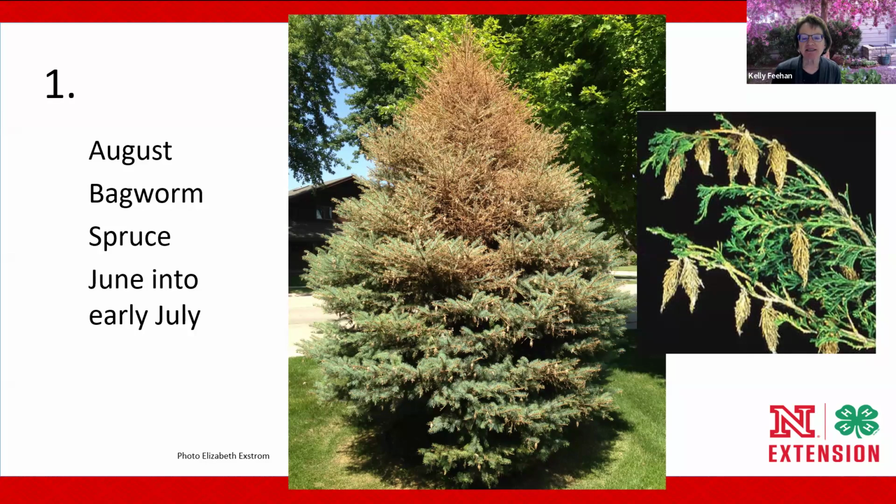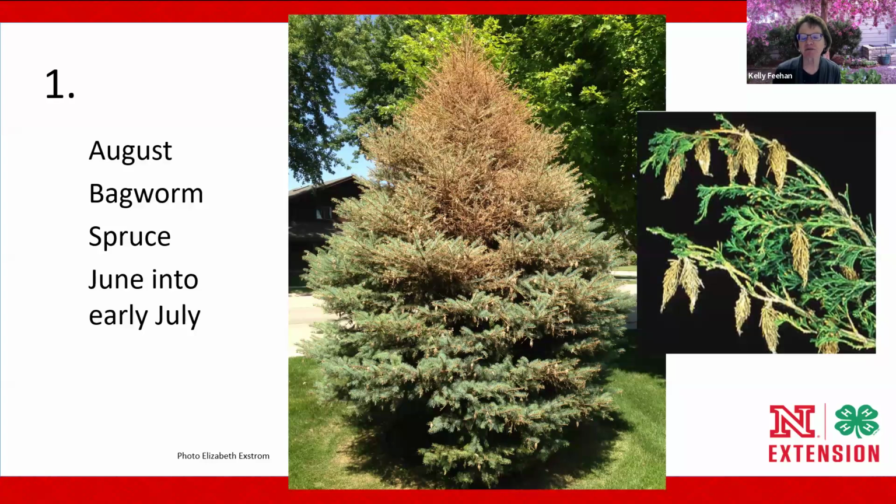But the timing: the eggs begin to hatch about late May, with most of the hatching taking place in June. So that mid to late June is probably the ideal time to be spraying. You've given time for most of the eggs to hatch, but they're still tiny enough. When they first hatch, they're very tiny.